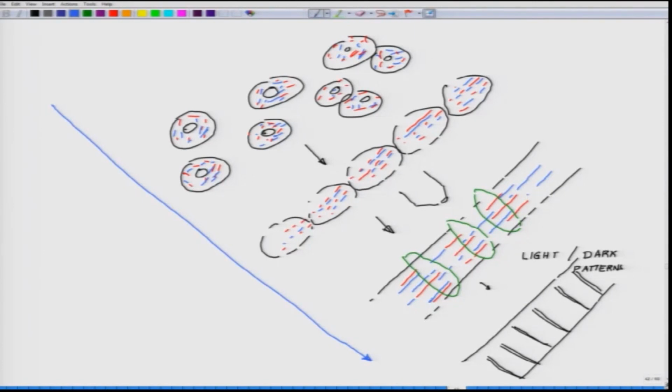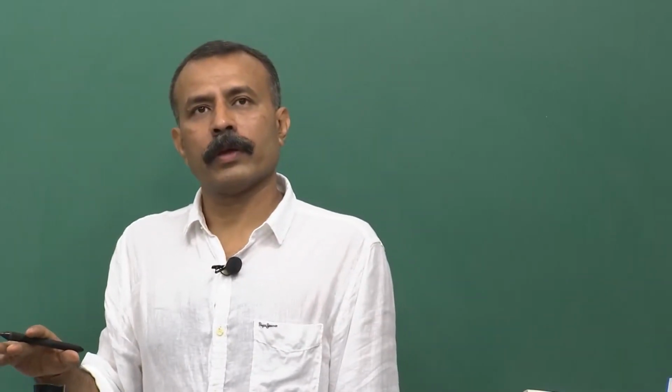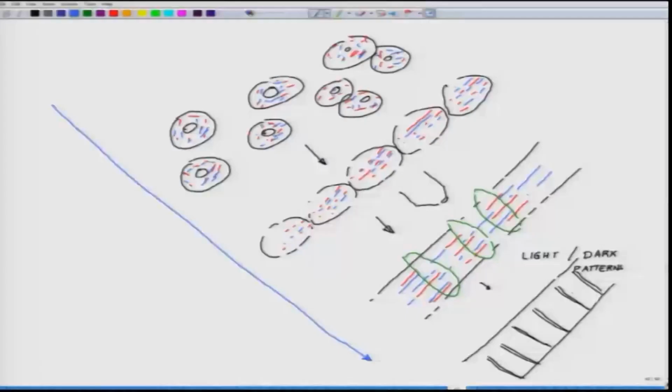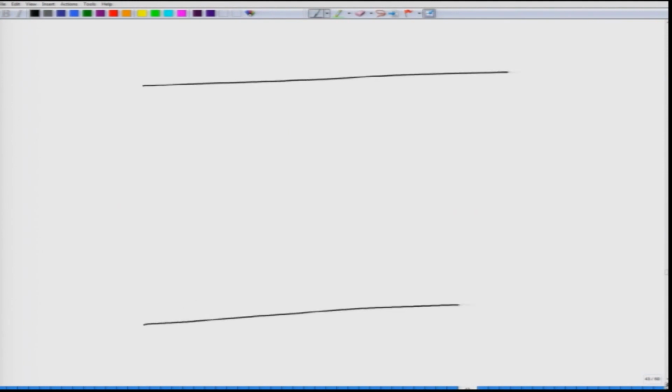Then people went on to do electron microscopy, and with electron microscopy they could see even much better, because you have the electron density. So, you see more electron dense zones here as compared to the zones which are much more empty. As you go further down into this, what you observe was a very interesting feature, and now I am going to draw that feature in front of you. If this is, say for example, my tube I am talking about, what people observed was something like this.